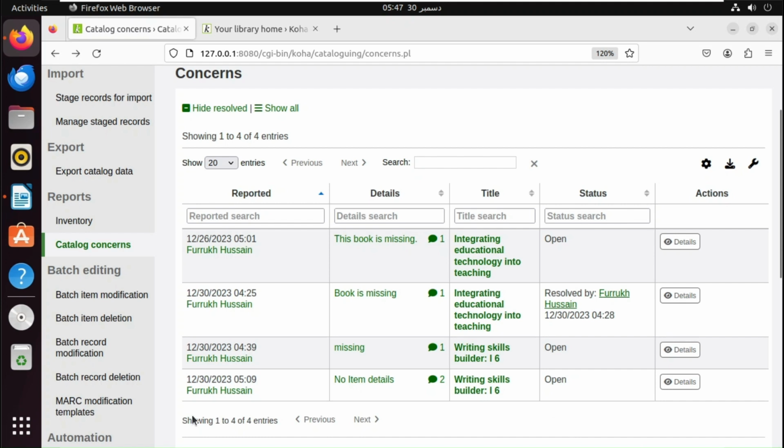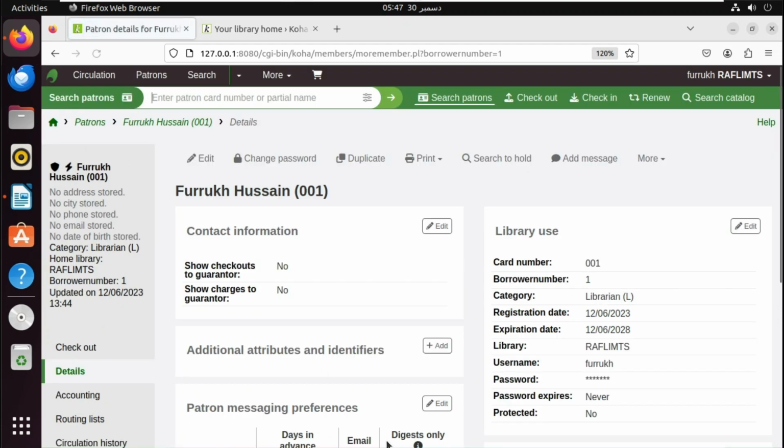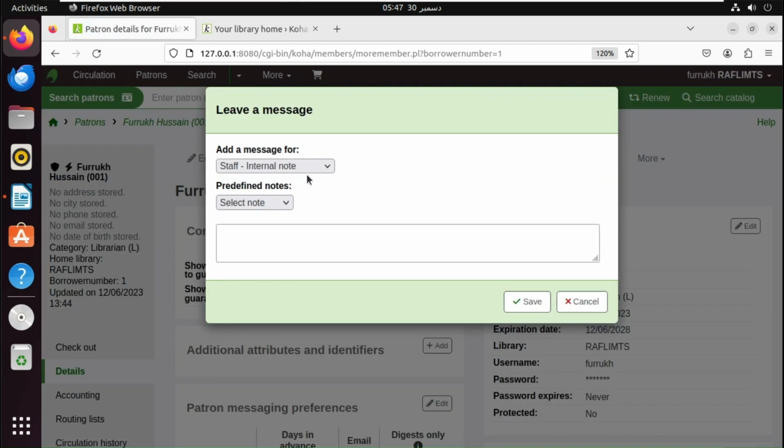Okay, so let's suppose here we have this patron who actually reported the missing book. We can send him an instant message on OPAC, and we can configure some instant message here.